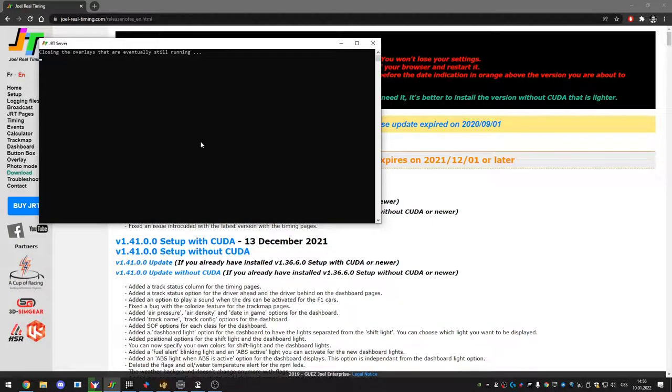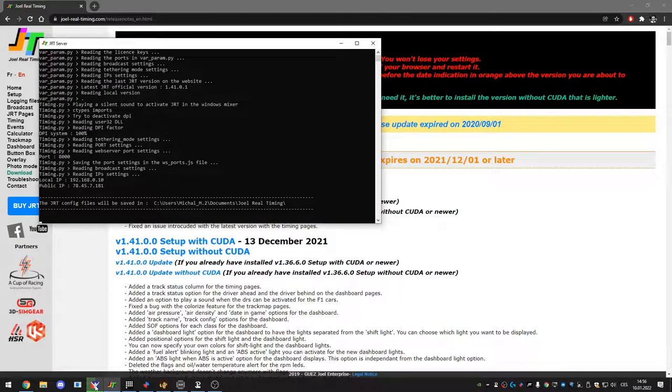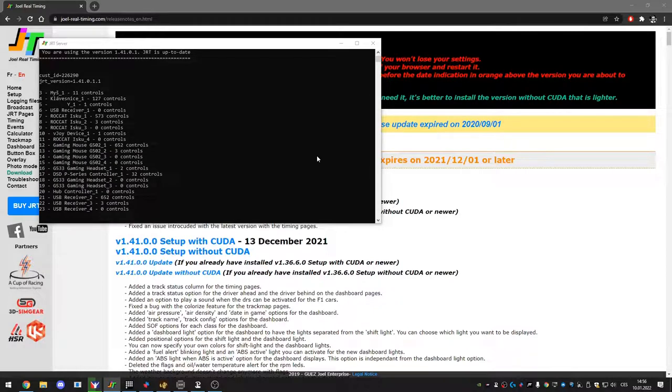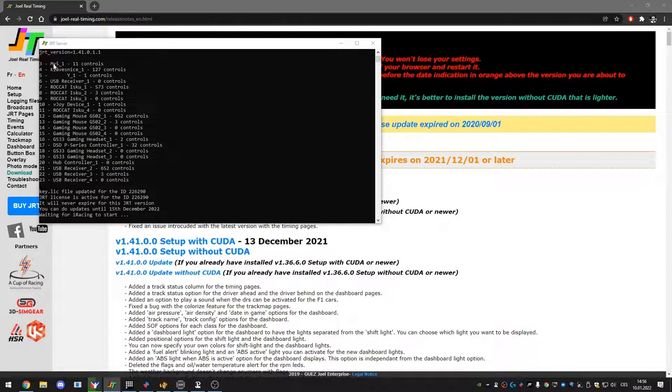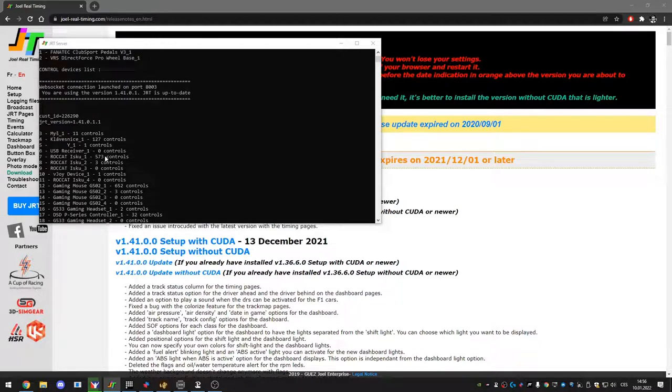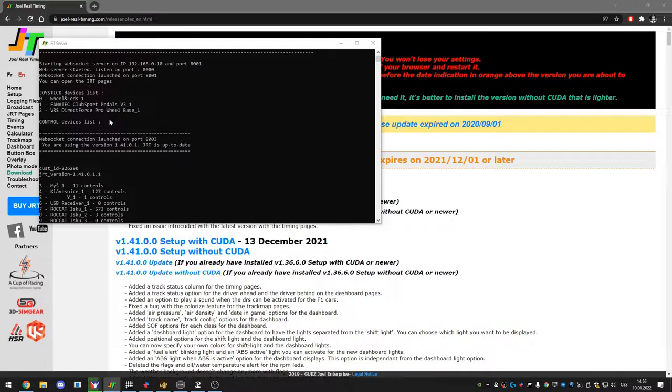Here I've started the server. You can see on this icon right here that I'm already loading iRacing. In the meantime, you can see it reads all of your input devices, even the headset, because on my headset there are some buttons, so it reads those. The gaming mouse, vJoy, which is the software side of things, my keyboard, some USB receiver, and on top here it's joystick devices, which is the VRS DFP. I'm using the Club Sport pedals and wheel and LEDs. That's basically the rim I'm using from Poelsimer.